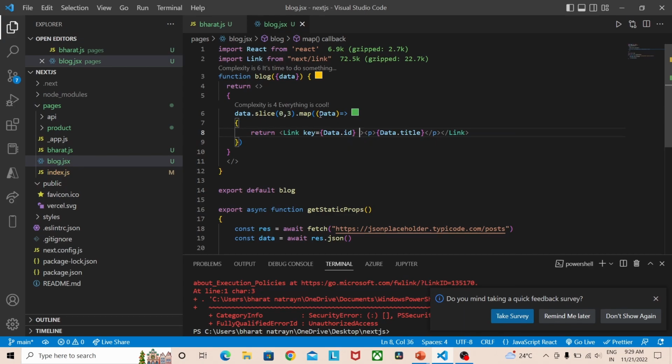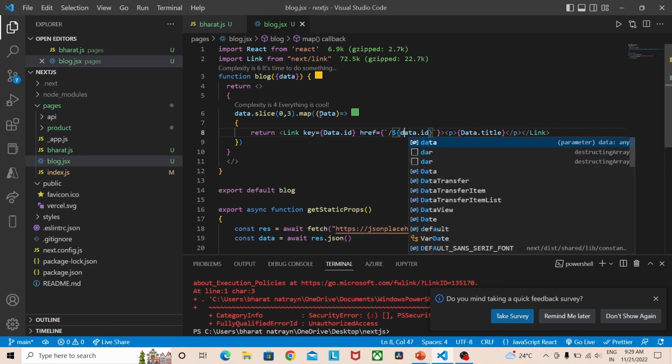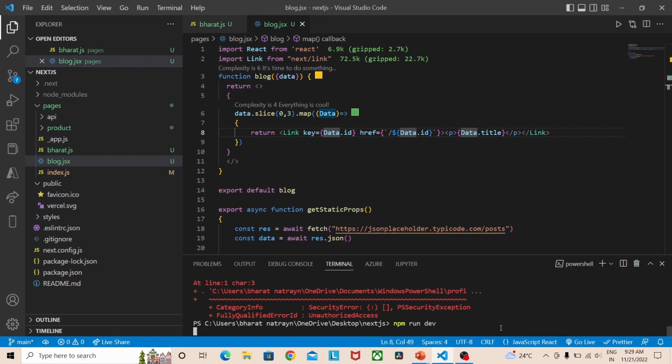Then we have to provide the link, href curly braces slash data dot id. Here also I am going to provide the same data dot id. So this id will act as a path for the page. First of all I am going to kickstart this page.